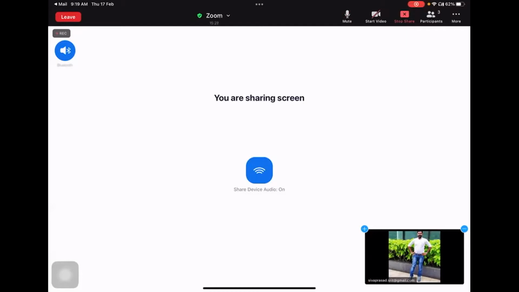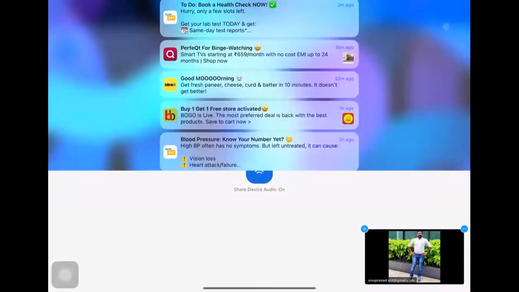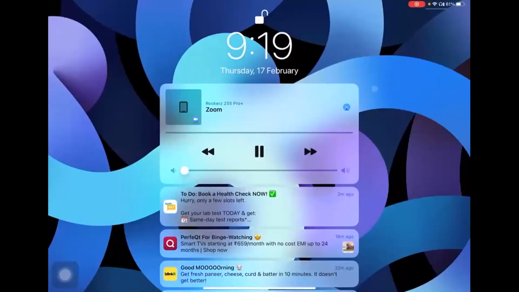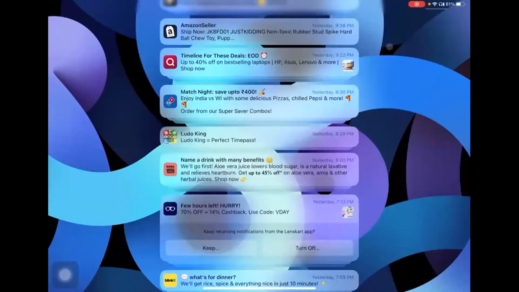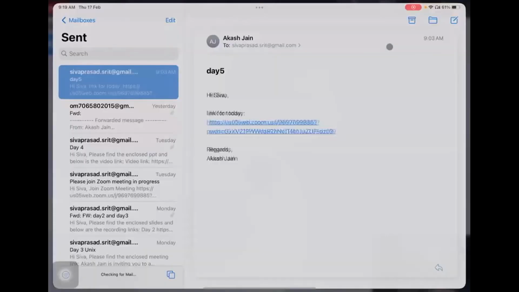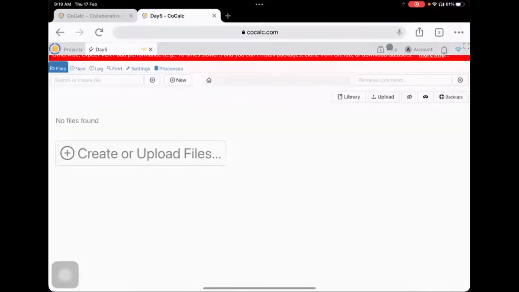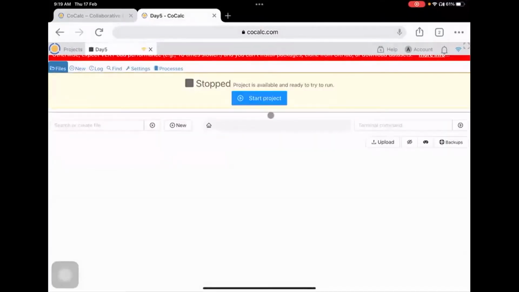I am able to see that you are sharing the screen. That's it. Okay, one second. I think it's the wrong window. Yes, now I am able to see.